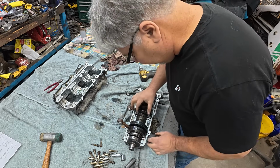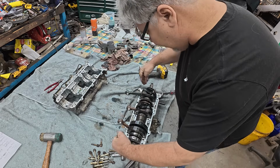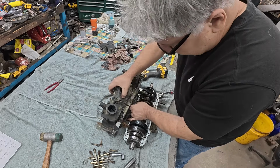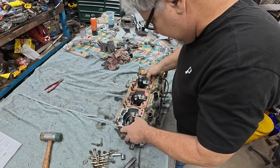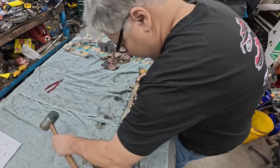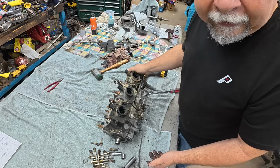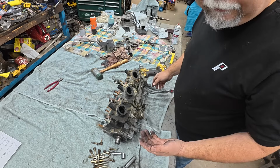And drop it in. Like I said, the one bearing's been changed on this one, but you get them all lined up on the exhaust side, and then when you drop your case half on, they're going to line up in those recesses. There you go. A little bit of a tap tap. Seated on the dowel pins, and we're done. So that's what I wanted to show you about the crank. Like I said, the footage didn't come out so good before, but now you know.